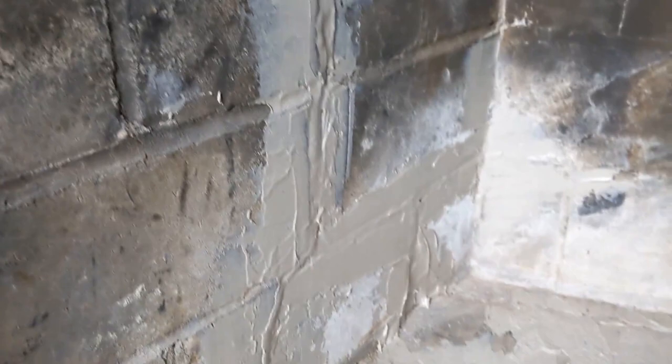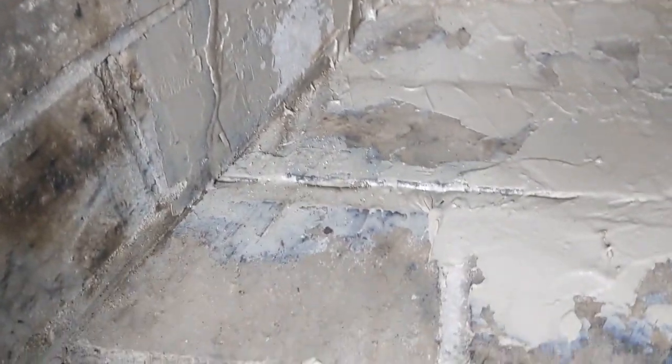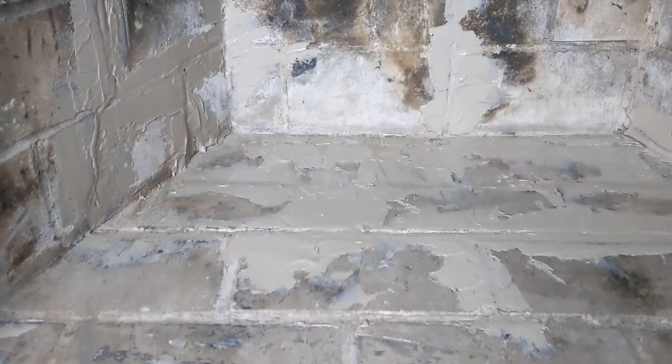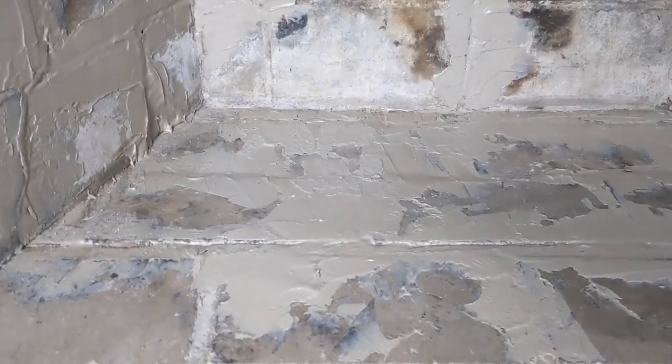I'm proud of that. You go to your local hardware store, you can go to Home Depot, you can go to Lowe's, for $13. Come on, it cannot get better than that. You could do it yourself. You buy a spatula for $4 or $5. You could just tackle this job on a weekend. This is what I call a weekend job.